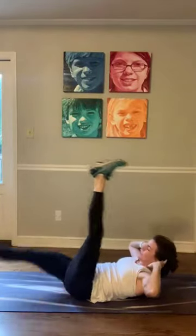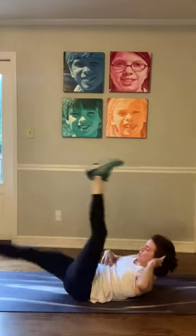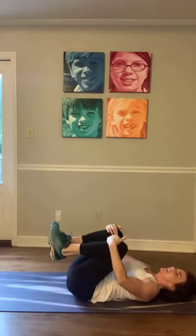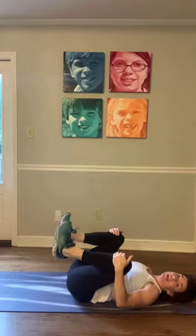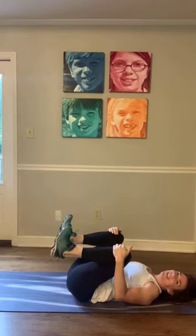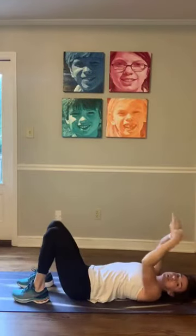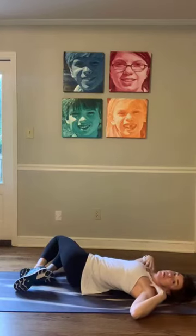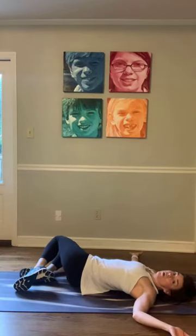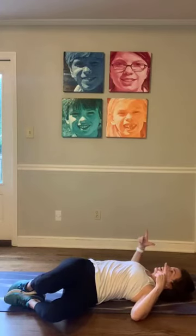Hands behind your head, just switch, switch, switch, switch. Four, three, two, one. Take it down, hug it in, nice and wide. Circle your ankles around, other direction, and flex. Woo! Drop your feet down, drop your knees to one side. Shoulders square. Knees come up, drop them the other way, shoulders square.